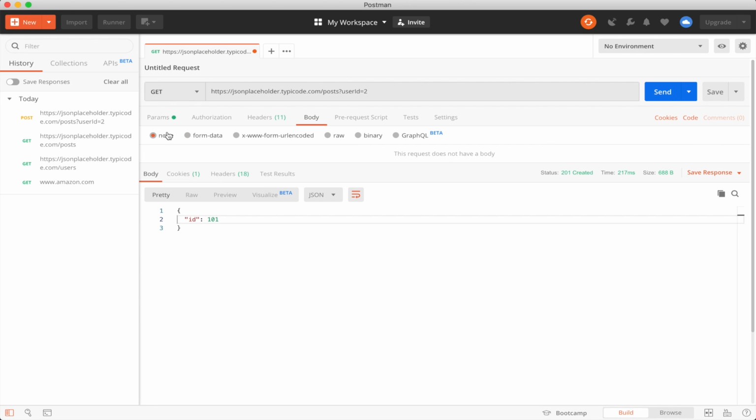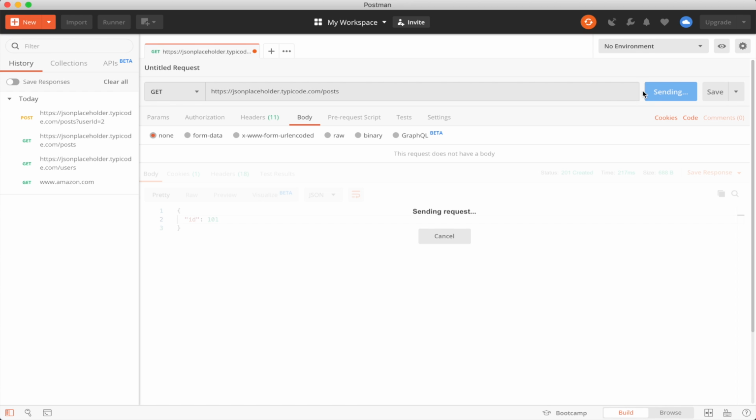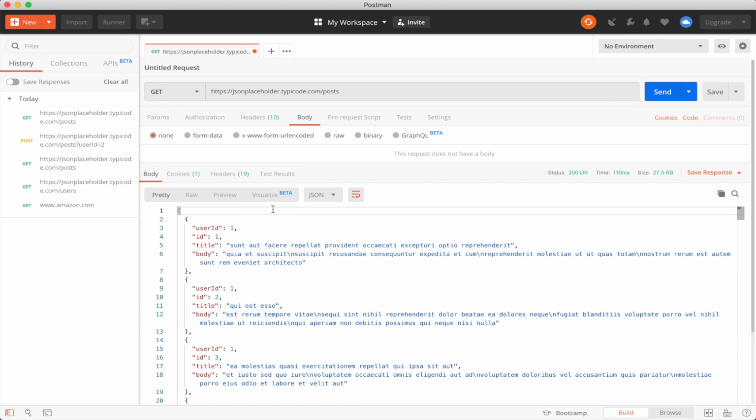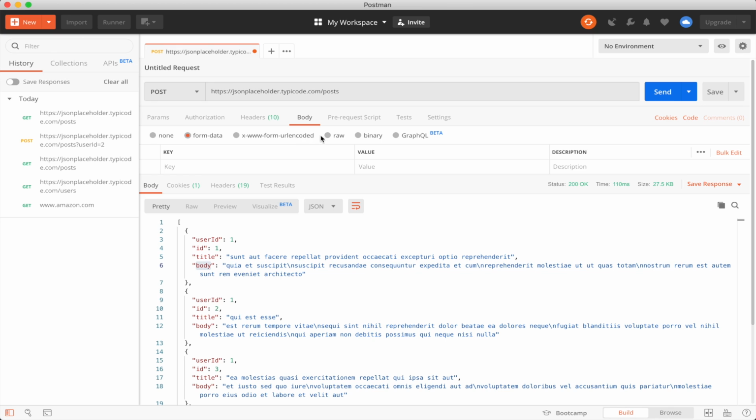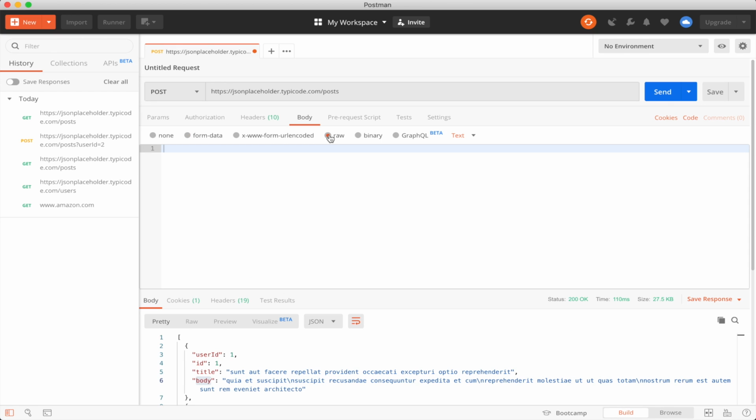I forget what was there. But when we're doing post, of course, we can send form data, form URL encoded data, or raw data, just straight string data, or even binary data.